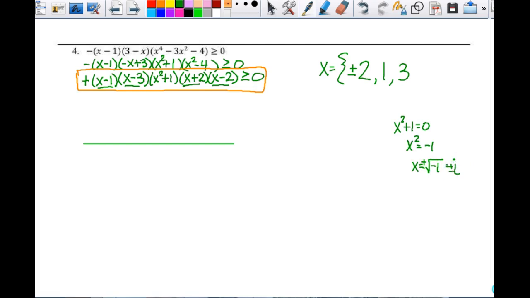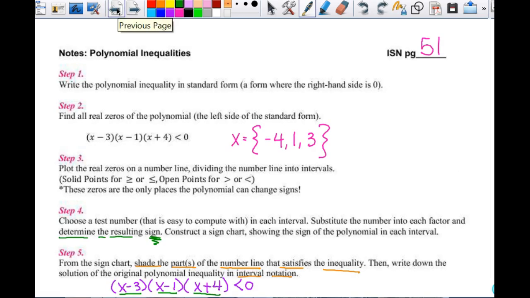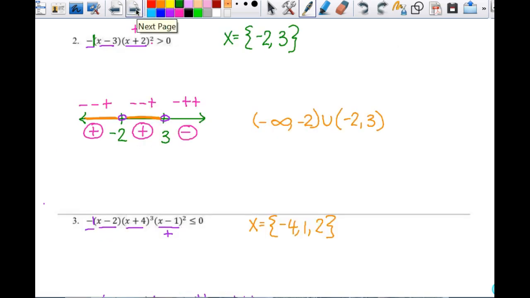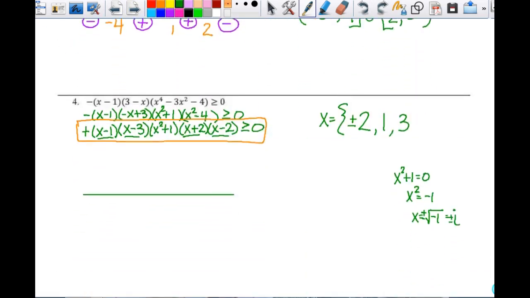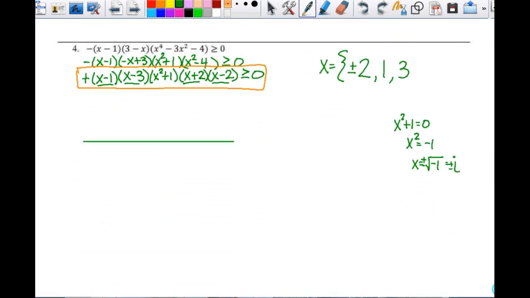And that's an imaginary number. Now, I can't plot that on my number line. Plus, if you go back and look at the front, number 2 doesn't just say find all zeros. It says find all real zeros. I don't care about the complex or imaginary numbers. All I care about are the real zeros that I can actually graph. So when I get a factor in here that I can't get anything out of, it's still important and I have to use it. I just can't put anything in my real zeros here. So that's all I've got.